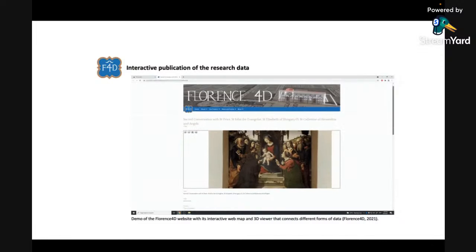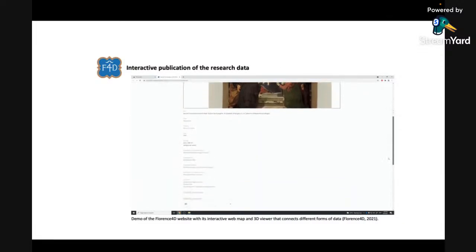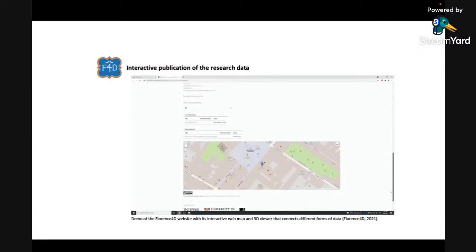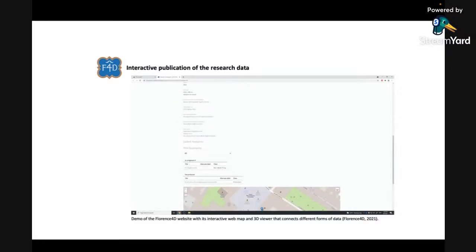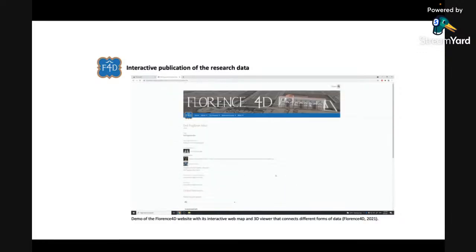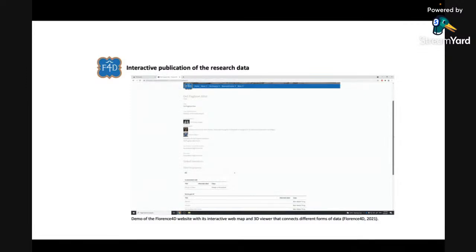However, there are also still some limitations with this solution. It's still quite static, and with all those programs, you have the problem that if you want to update one 3D model, you have to update all of them. You have to update all your apps, you have to update all your web applications, you have to update the repositories, the research data. It's a lot to maintain and a lot of complexity.